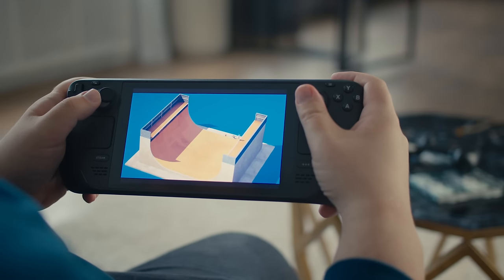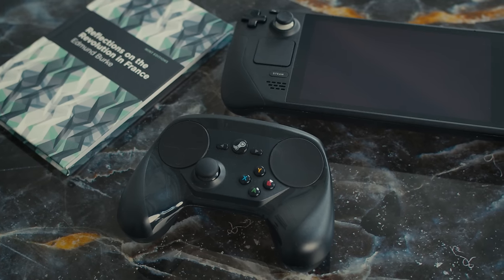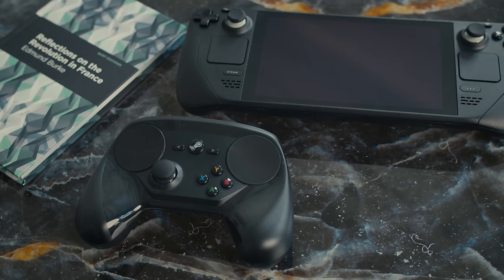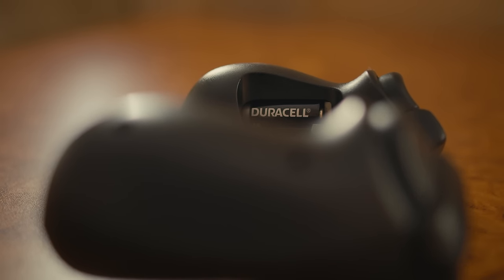The more time I spend gaming on my Steam Deck, the more I appreciate how versatile and comfortable it is. I really hope that one day Valve will announce a new Steam Controller 2.0 — with two thumbsticks, two trackpads, a new haptics engine, and at least four grip buttons on the back. That would be amazing.